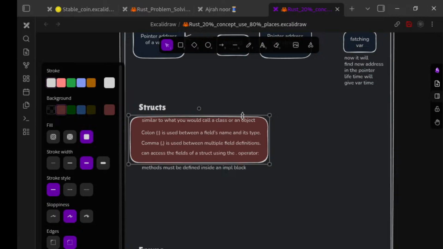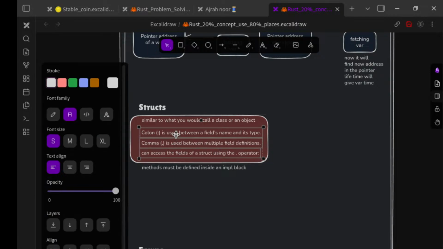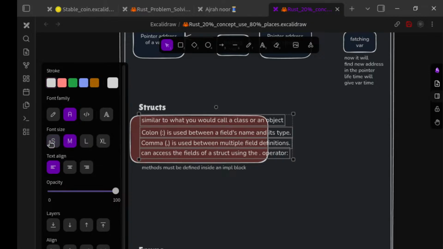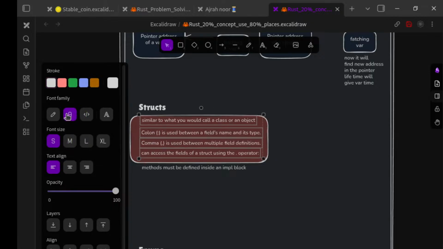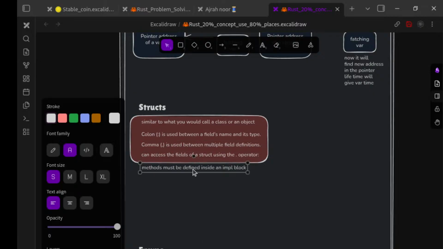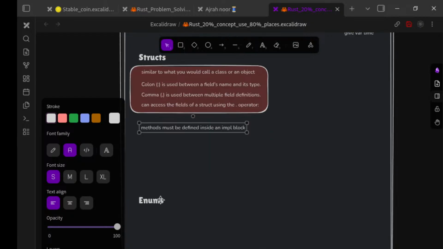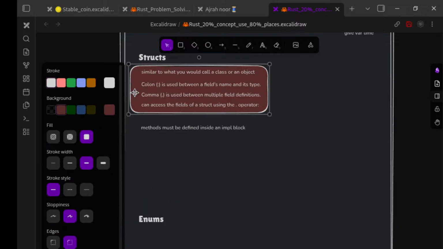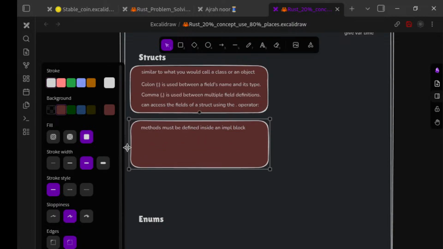Okay, so those are one type of concept, and now we are going to another type of concept. That's why I just break them into two pieces. So it is important.